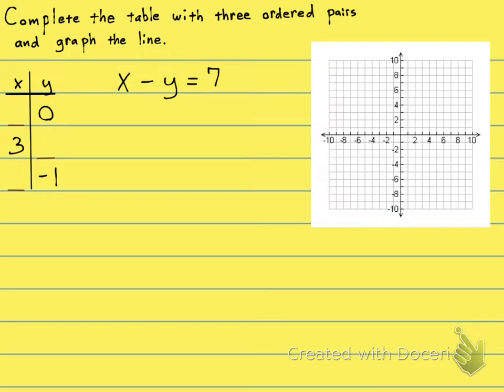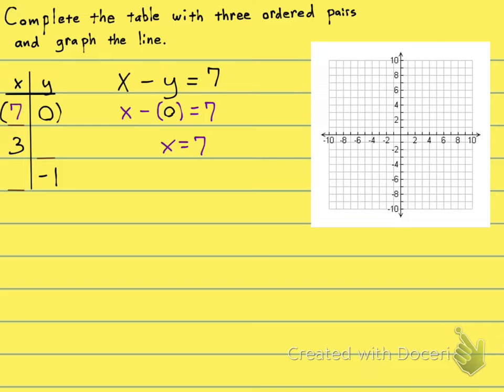They give us a 0. Notice they give us a 0 for y, and once we plug in a 0 for y, we will find what the corresponding x is, and we'll have our first ordered pair. So from the equation they give us, x minus y equals 7. Notice that I always use parentheses before I plug in. And for the y, I'm going to plug in a 0, because that's what they gave us. So we have x minus 0, which is just x, equals 7. So here is our first point, (7, 0).